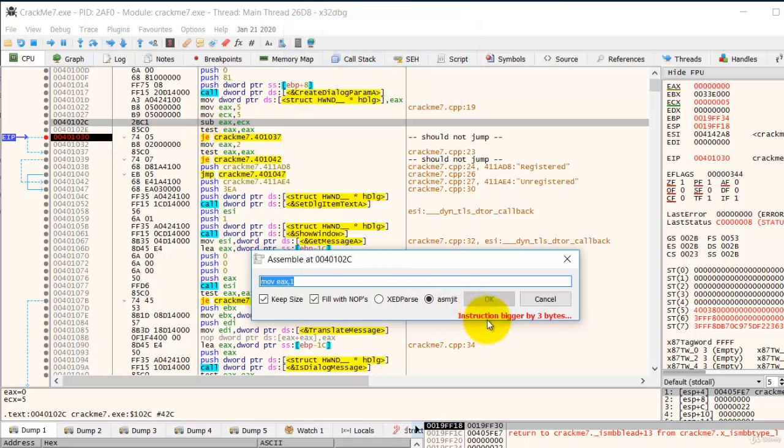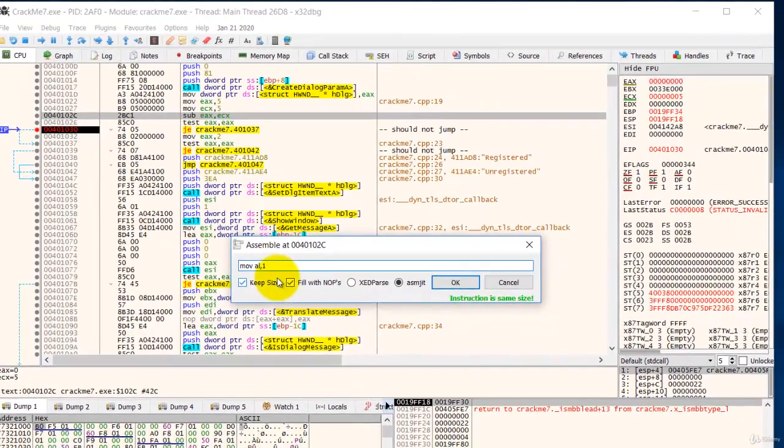So what do we do? We can move 1 to the AL. Instead of EAX, we move it to AL. And we have seen in the earlier lesson that AL is referring to the lowest byte down here. So this is AL.